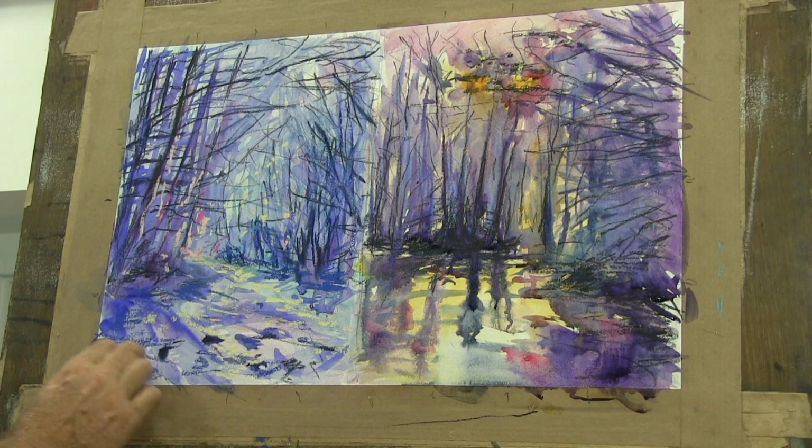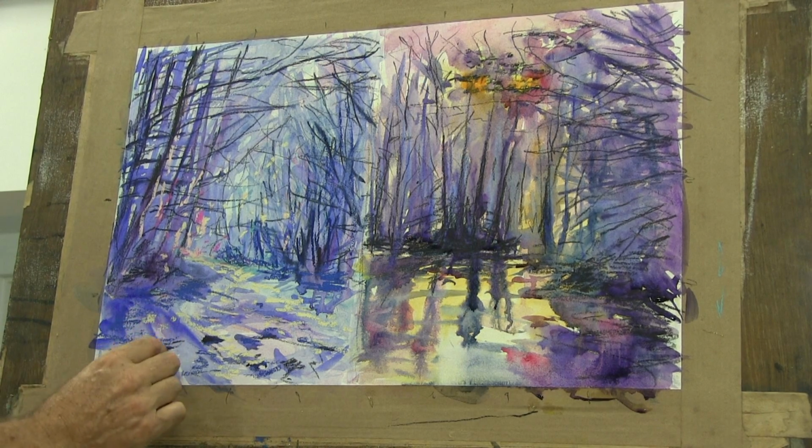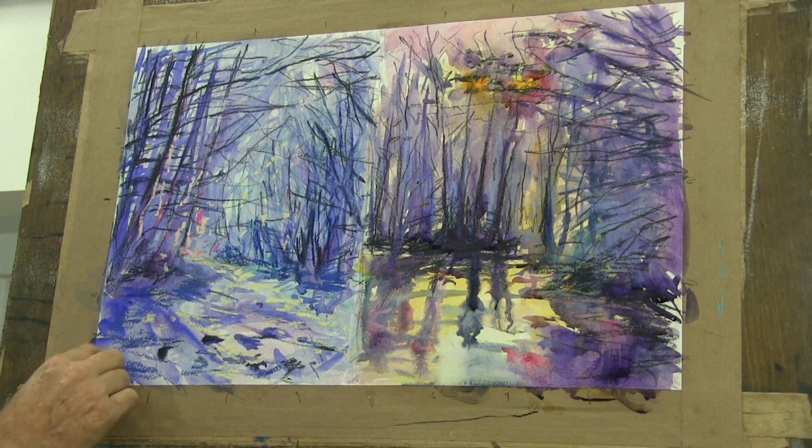Now there's the texturing. You see, I've got a bit of paper. You see how I'm doing that texturing? That's what we call scumbling. That's dragging the pastel over, which is why I don't want the bits of paper on it. That's dragging the pastel over to give me a slightly rough texture.